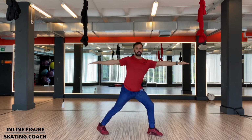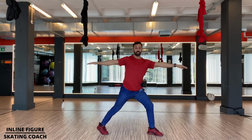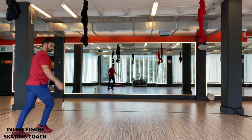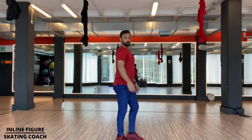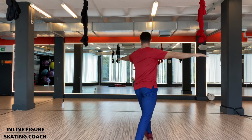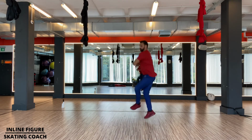So the flip. This is where you need to get. This is your goal, and from here we go up into the jump. Okay, so I'm going to show you from behind here. So we're in position here. We step forward here, reach, jump.